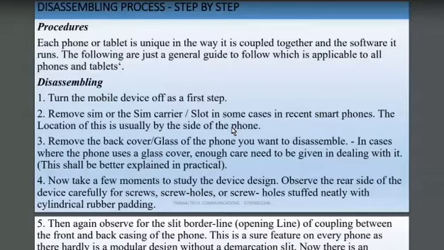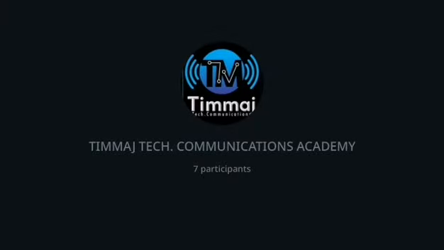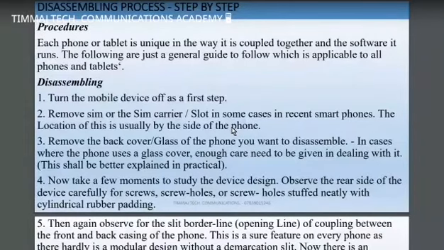So to cut this short, just in case you might have a question on this again, what I just need to do is very simple. Get all the screws out. Now that I'm aware that there could be some screws underneath certain coverings, that gives me an idea that I don't need to force anything out as I'm opening. So I get out the whole screws.